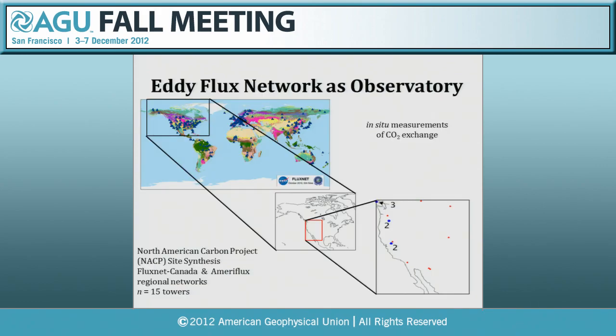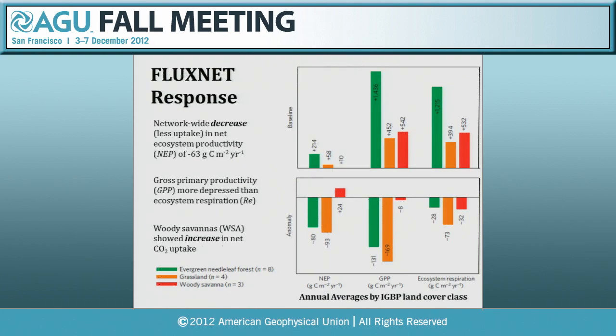Let's change scales. And what I mean by that is instead of really looking at the half degree as well as the 1 degree products that we've been looking at up to this point in time, let's actually look at individual flux towers. And there are hundreds of these and a few thousand site years worth of data, but for purposes of the turn of the century drought, we actually have 15 towers where we have data that were spatially as well as temporally coincident with this natural experiment, namely the 2000 to 2004 drought. So what I'd like to do then is just show you how FluxNet saw this particular event.